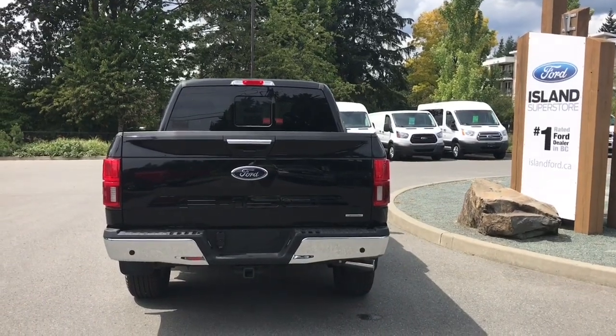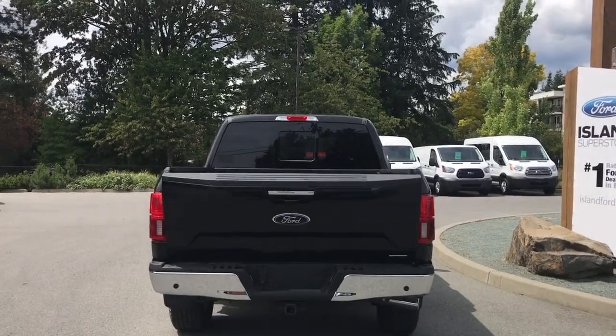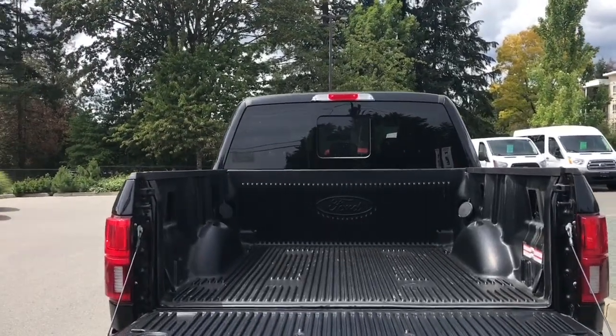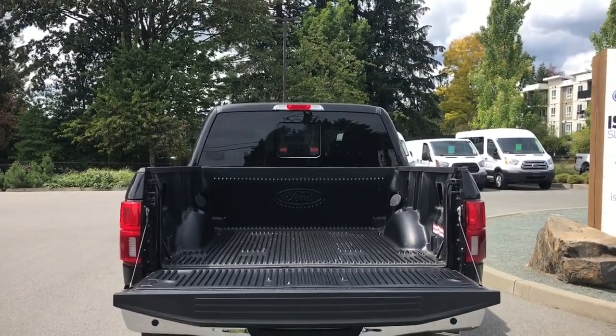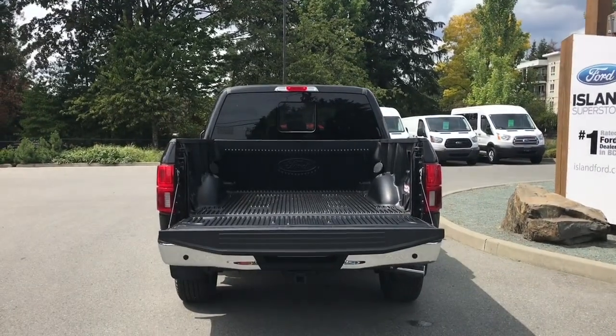What I really like about the tailgate is it's powered — you double click and it'll let the tailgate come right down. Inside you've got a nice lined box with tie-downs in all four corners as well as BoxLink. When you're ready, just close it up, lock it up, and walk away — or jump in and head out on your latest adventure. And on your fob you have remote start.